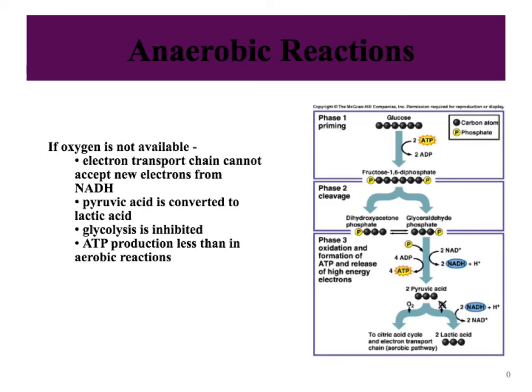Notice on this slide, if oxygen is not available, the 2 pyruvic acid molecules, or what we refer to as pyruvate, do not enter the citric acid cycle and Krebs cycle. They are immediately converted into lactic acid. As we know, this product can build up surrounding the mitochondria, changing the relative pH of that environment. In addition, ATP production is much less, acquiring only the 4 ATP that we end with.